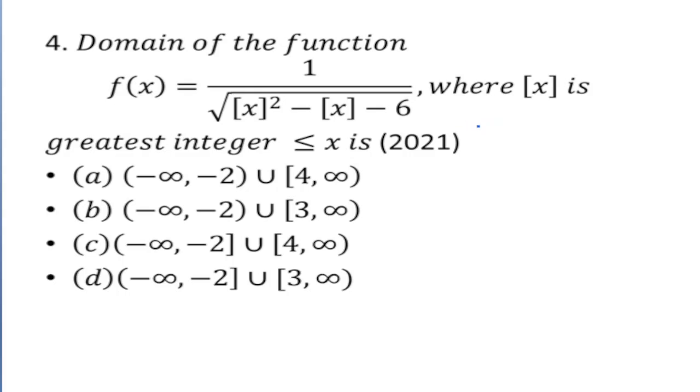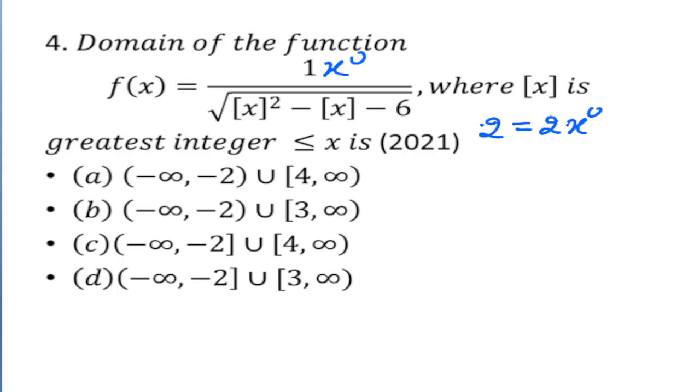Let us take one example. You have a number 2. Can I write it as 2 into x to the power 0? Because x to the power 0 is a polynomial. 2x to the power 0 is a polynomial function. So 2 can be expressed as 2 into x to the power 0. Similarly, here 1 can be expressed as 1 into x to the power 0. So it becomes a polynomial function. So any constant function is a polynomial function.